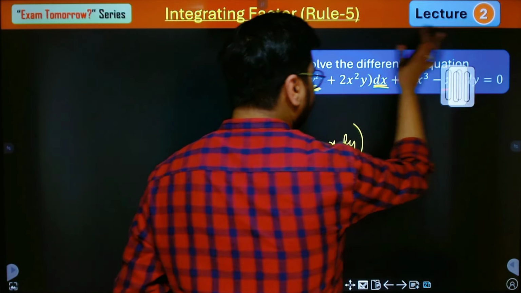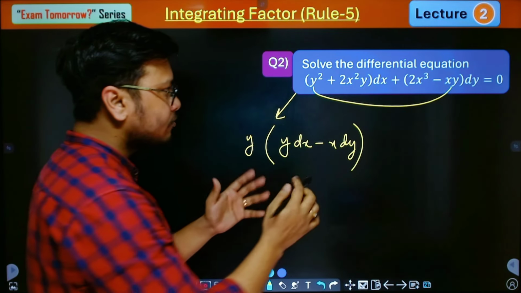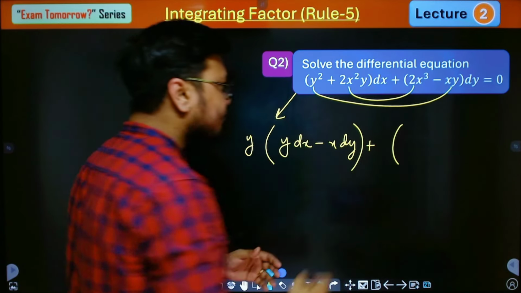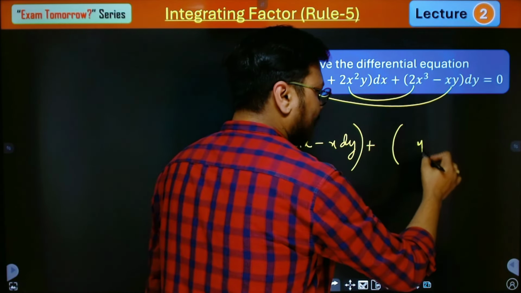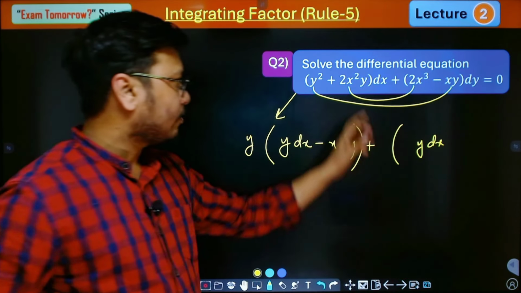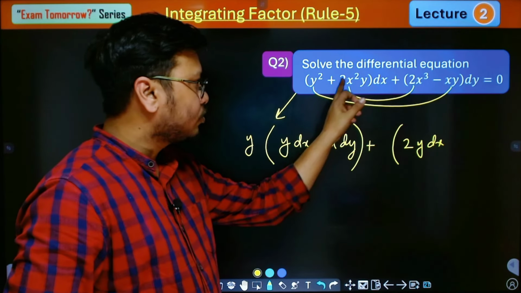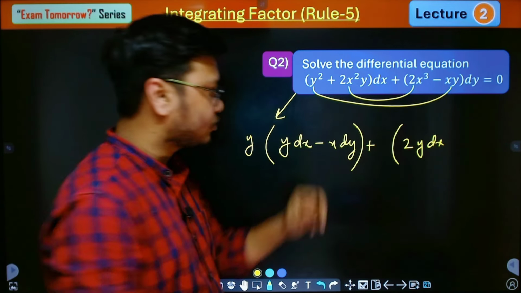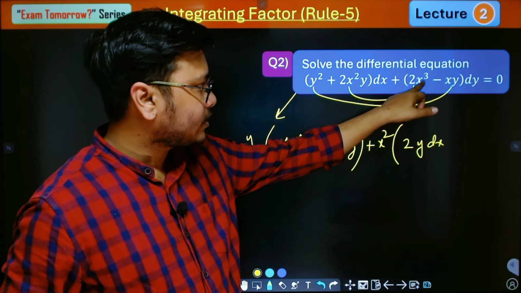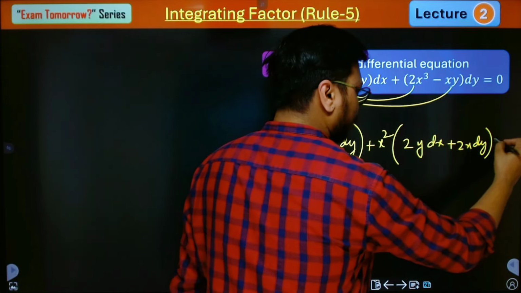So that means over here we have paired these two terms, right, present over here. So obviously now you can understand we have to pair the remaining two terms. So for the remaining two terms, again with dx, I need to have a mandatory y, right? So a y dx. If I take a y dx, I need to keep the constant also inside. So there's a 2. So 2y dx, I'm left with the x square. So x square must be outside. So now if I take x square common from this term, I'm left with a 2x. So plus 2x dy equals 0.